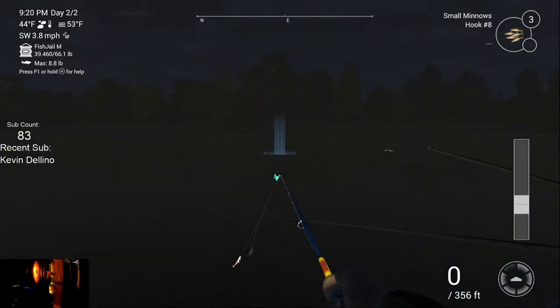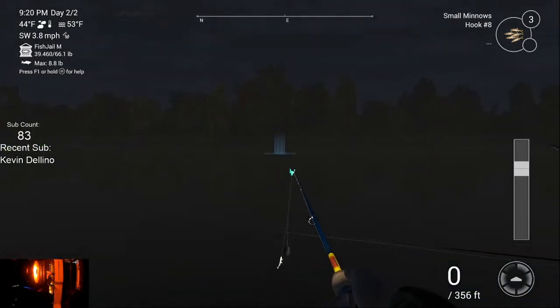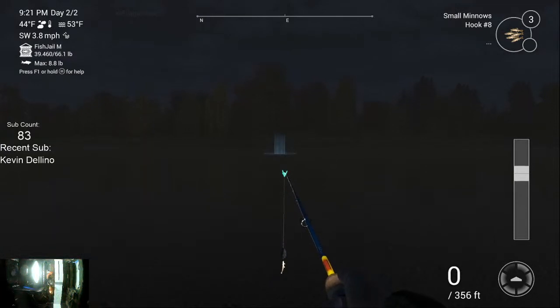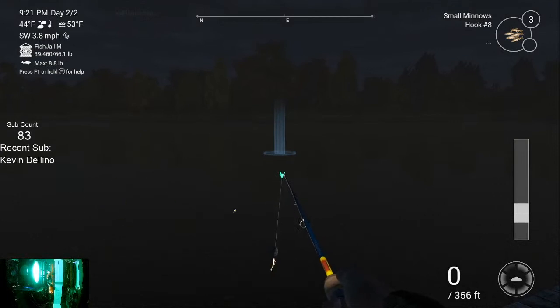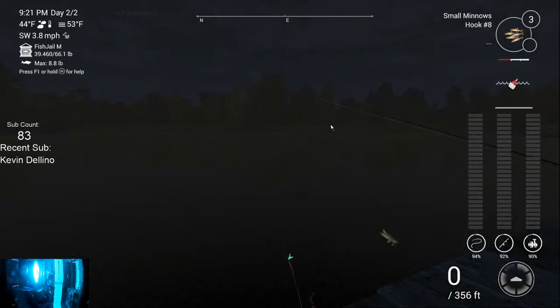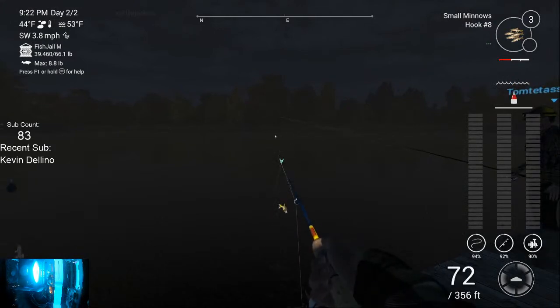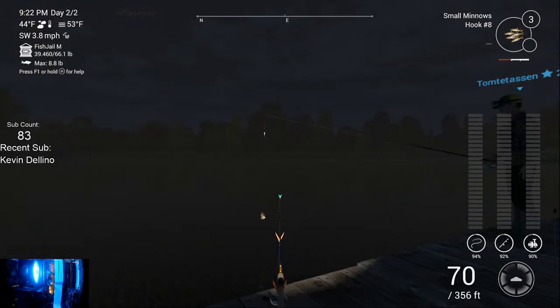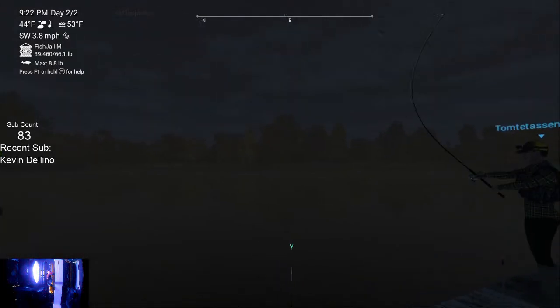78 again, same spot. I have my marker out there. There's my marker. That's what I cast towards when I'm using my lure, and it's what I cast towards when I use any other setup. I just throw at that marker. That might be too short. Alright, it's kind of okay. We'll leave it at 72 and see what happens. 72 might be too close.